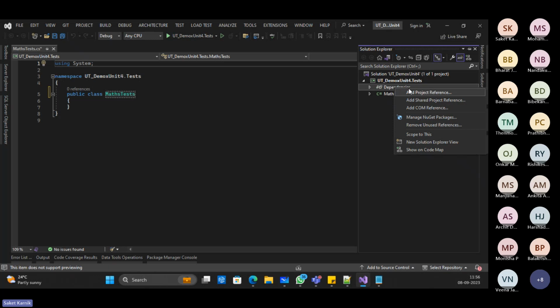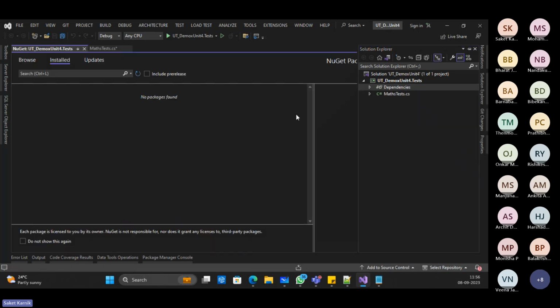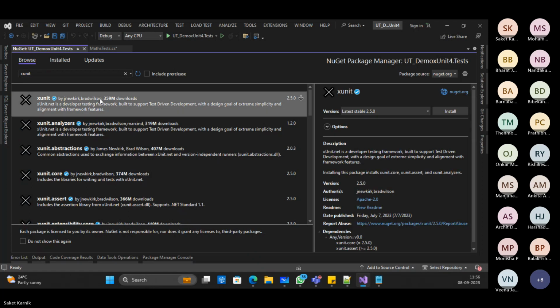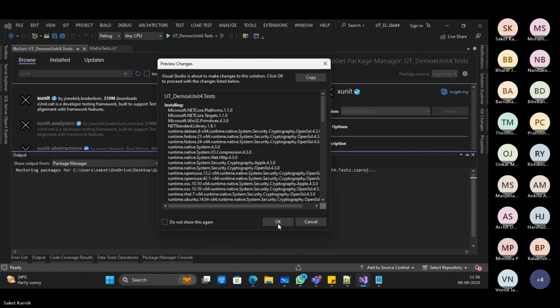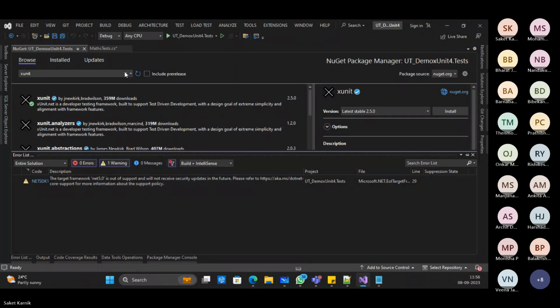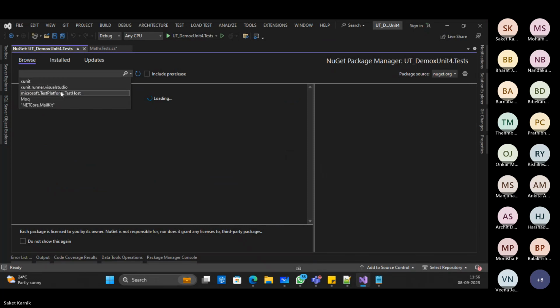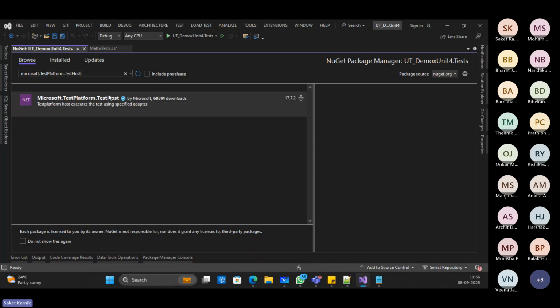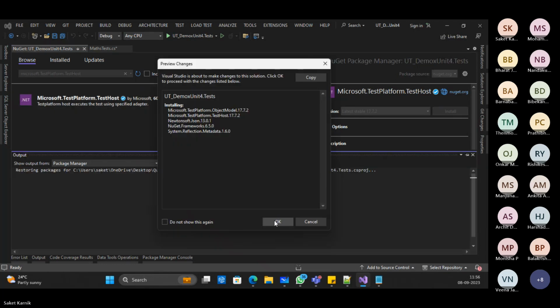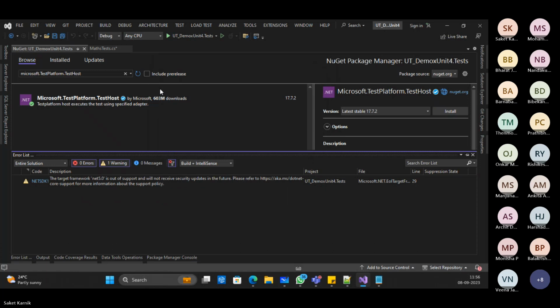Add the dependencies for a test project. So you get packages, browse, XUnit, install, okay, accept. Then Microsoft Test Platform Test Host, install, okay, accept.